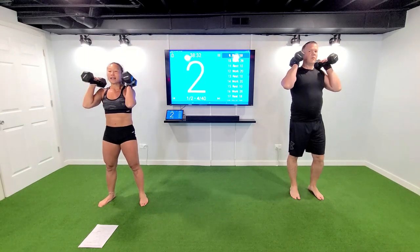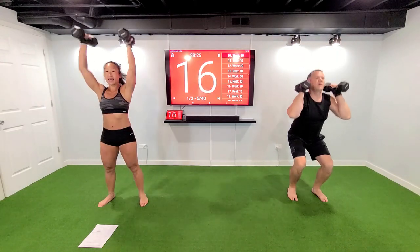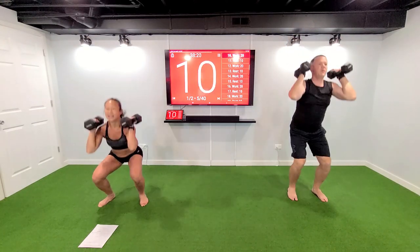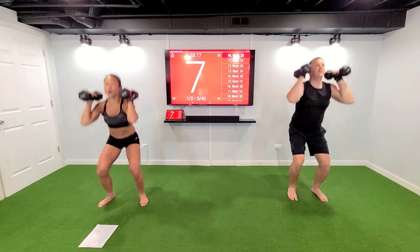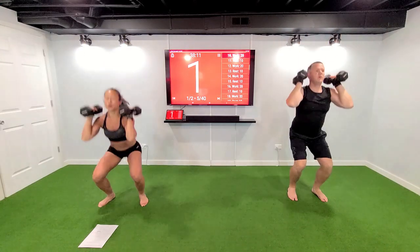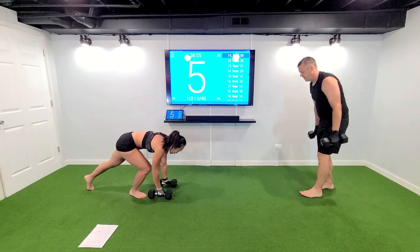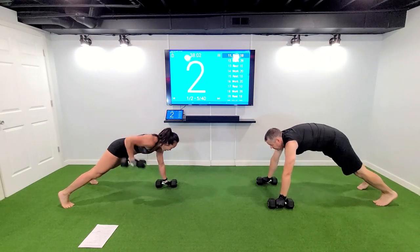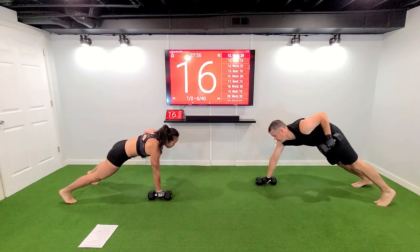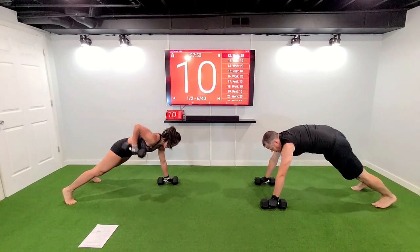It's a nice quick movement guys — it's not a pulse on the bottom, one and one. Ten seconds. In four, three — bring it through, plank front lunge, we're gonna go into a row. Plank row, right to the pocket, bring it in, let's go. Other side, bring that knee in, come on. Five seconds.